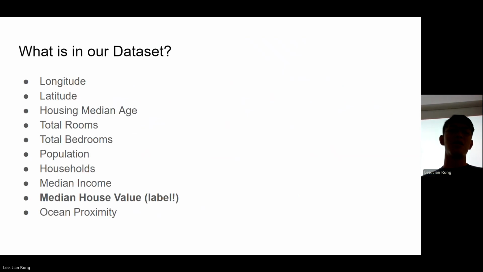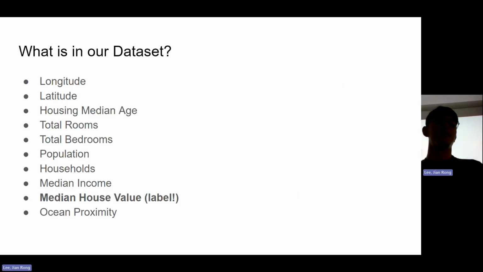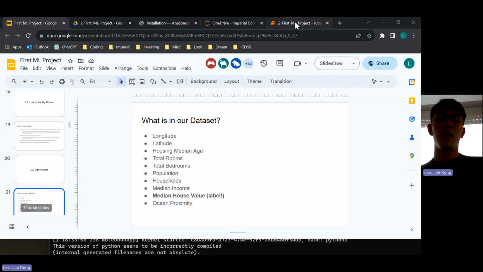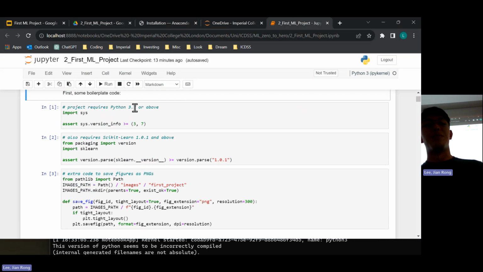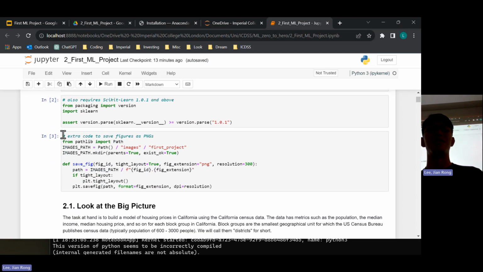Okay, so let's look at how we can get the data. Let's look at the code real quick. This front part is just a bit of boilerplate code where we import all the packages that we need, and some code that allows us to save the figures that we generate to our desktop.